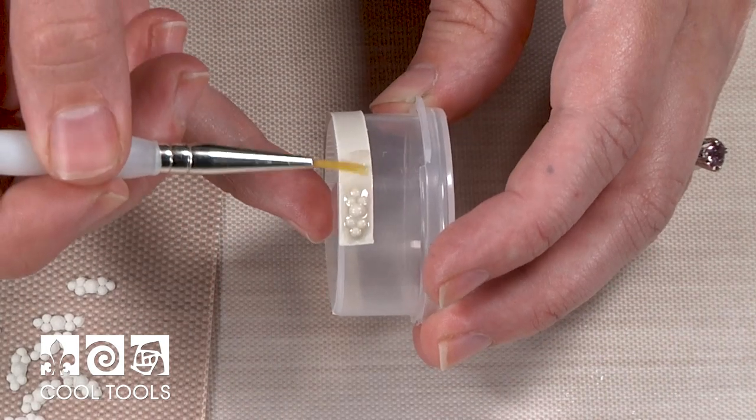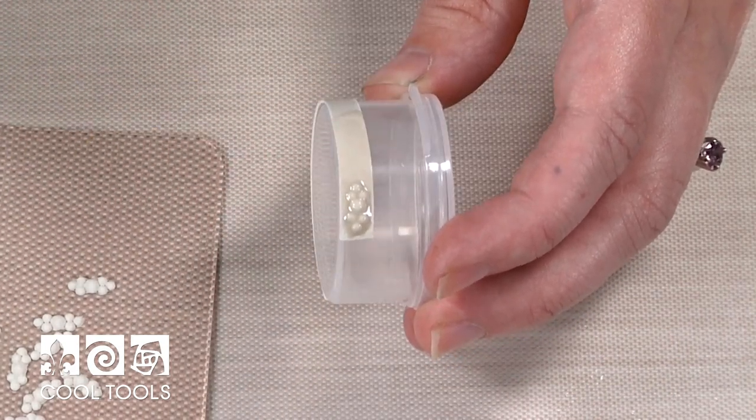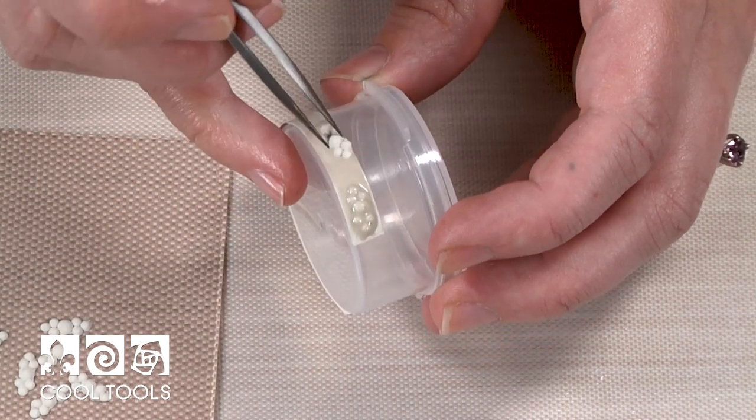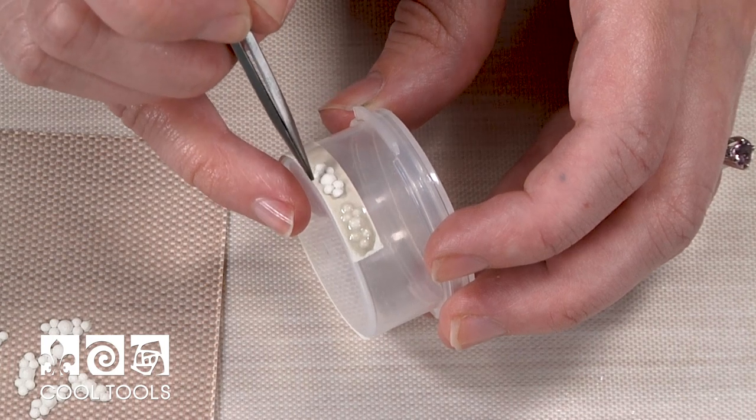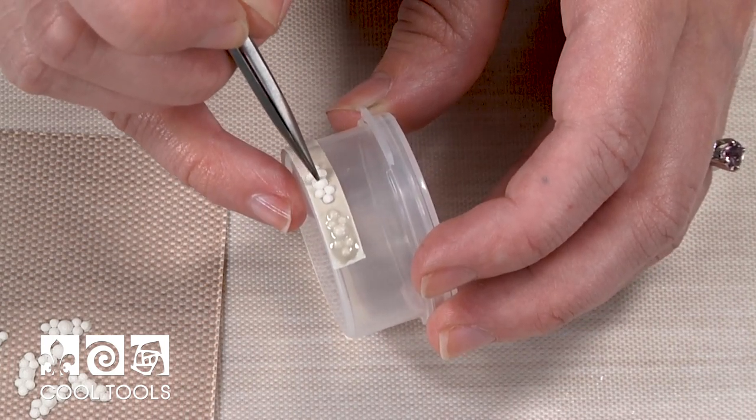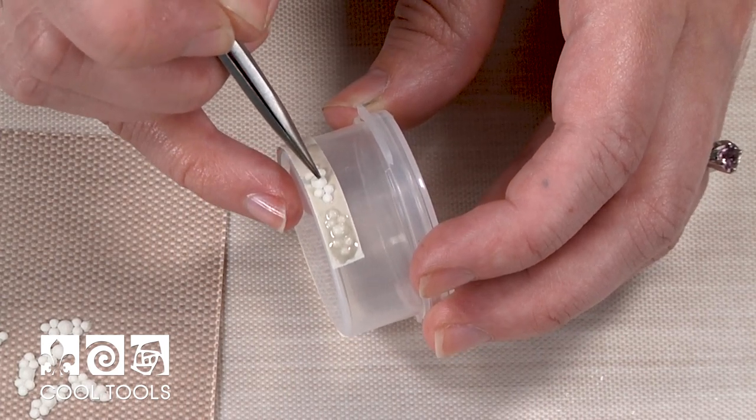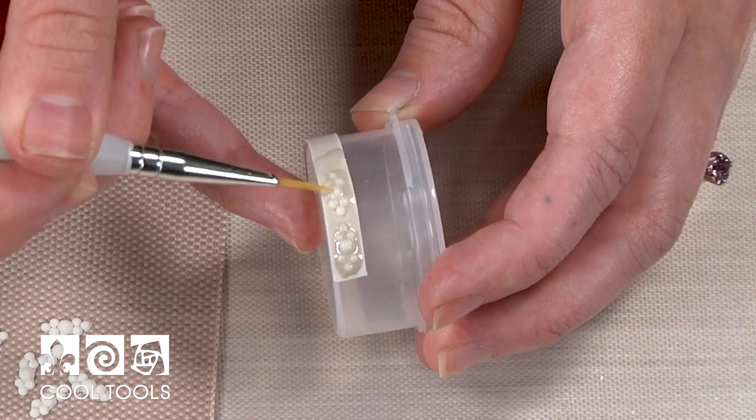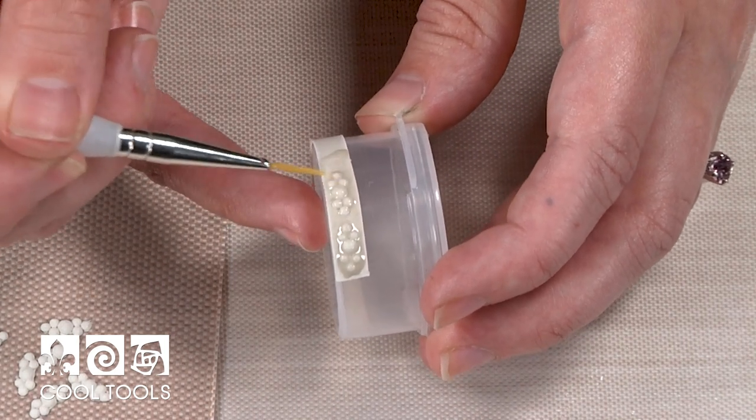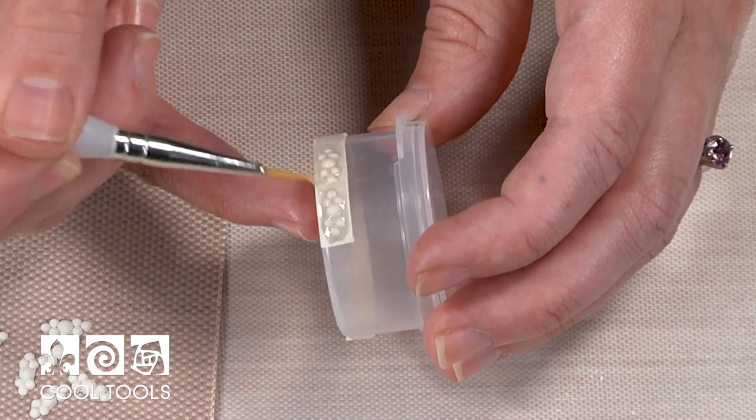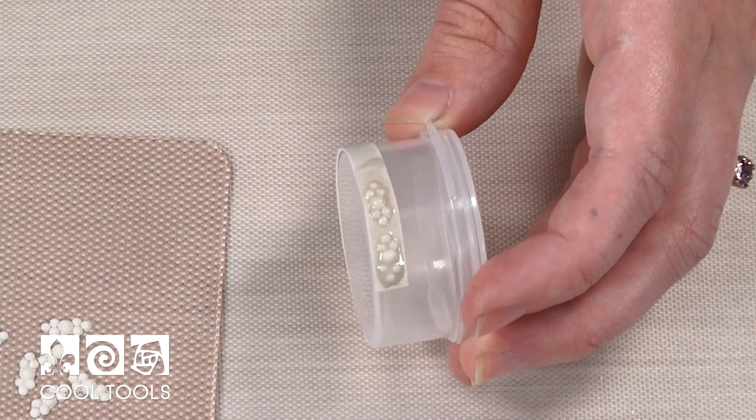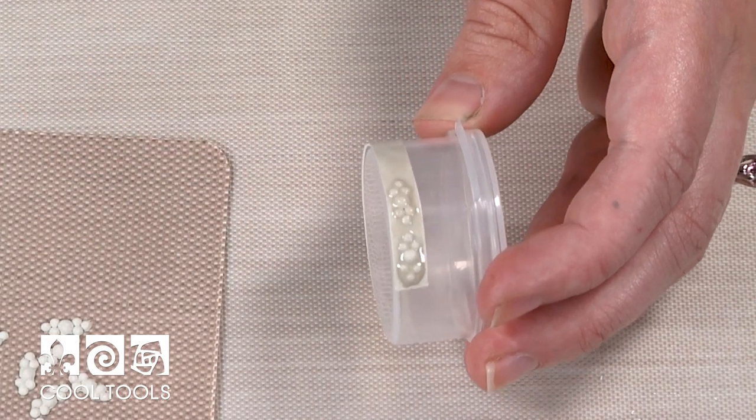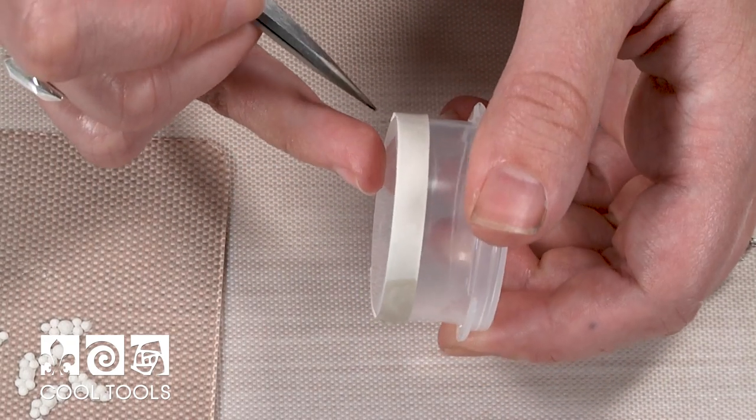So you're going to keep working. And if you want to be really specific about this, you can measure the distance in between these units, but I'm just going to kind of eyeball it. I like the way that looks. Again, make sure you're pressing it. And once this is dry, I'm going to give my pieces a nudge and push them around and make sure that they're really thoroughly attached before I begin sanding or firing. But as you can see, it's a really easy way to add detail to a simple hoop form. And I'm just going to keep building all the way around and then we'll see the piece when it's dry.